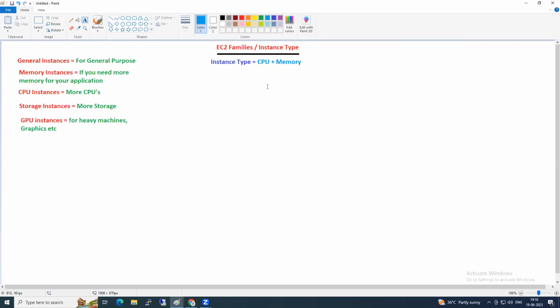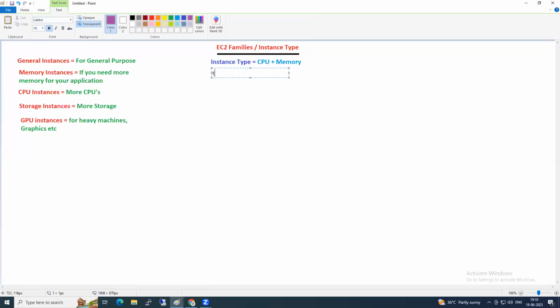If you need a small machine which has only 0.5 GB RAM, choose it. If you need a little bit bigger, 1 GB RAM, choose it. Instance here is nothing but a server. What is the type of the server? 1 GB RAM, 2 GB RAM, next machine 4 GB RAM, next 8 GB RAM. So there should be some name to it, no? The names will be like this.